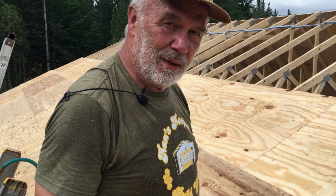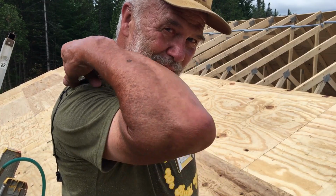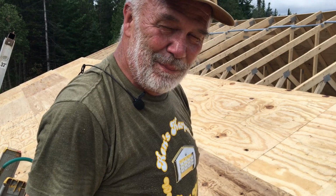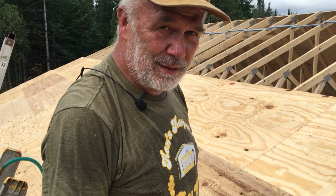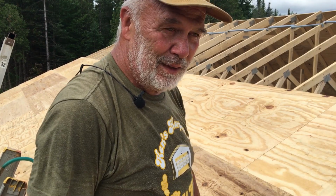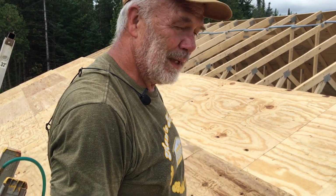We're going to be short a little bit of plywood. I was trying not to bring too much of that $80 plywood that I only paid $40 for. By the way, it's down to $60, just over $60. Still not going to buy it. It's got a long ways to go.